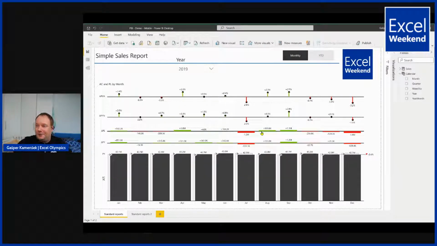The reason we're going to do that is because data modeling, at least to me, doesn't really matter whether you're using Excel or Power BI Desktop. It's the same Power Query engine, well, almost the same. And it's the same Power Pivot engine. Not quite the same, it's a different version, but still, it's the same beast underneath.